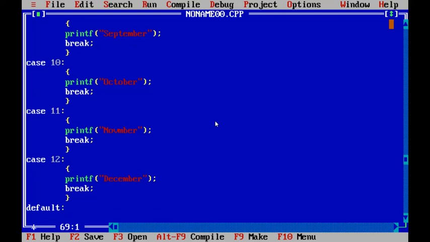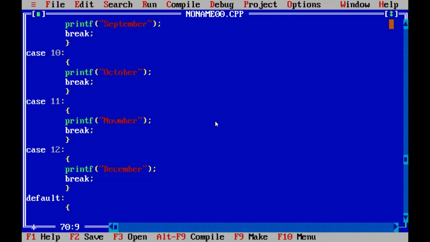Default colon, we will write printf enter a number from 1 to 12.